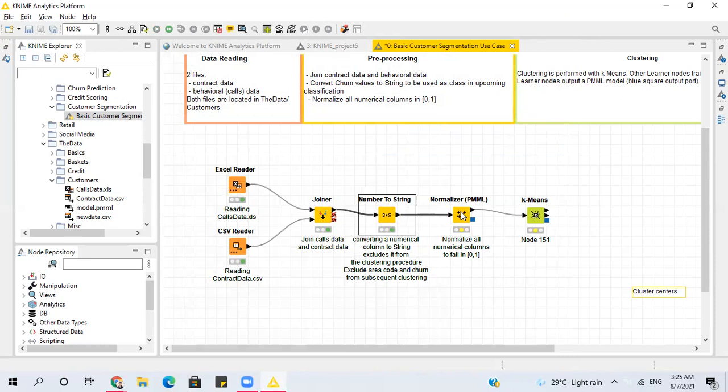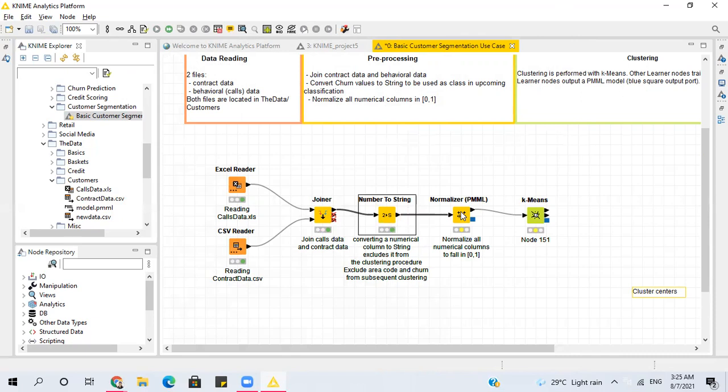Here then comes the major task of pre-processing, that is normalizing all the numerical values. Under this step we are using PMML, which means predictive model markup language. This is basically an XML based language which is used to represent predictive models.